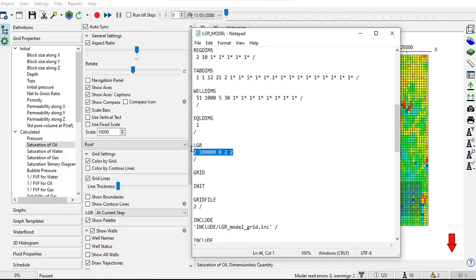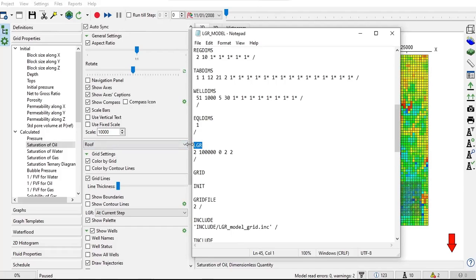But here we have this first keyword, LGR. All right, so if you want to understand what it means, you need to go to the manual. For this particular keyword, we want to tell tNavigator that I will have two LGRs.